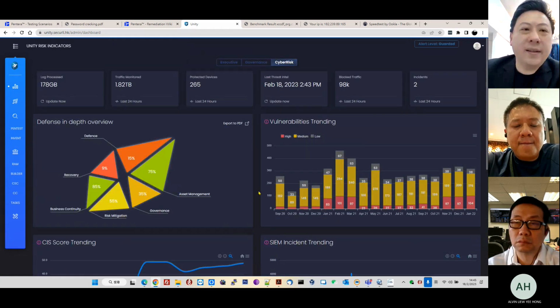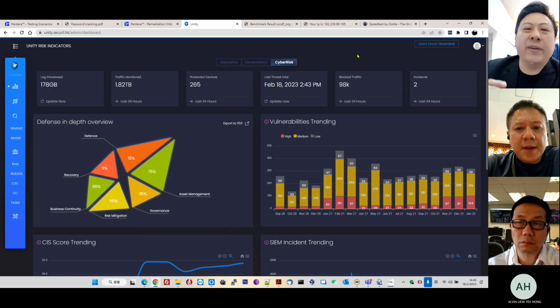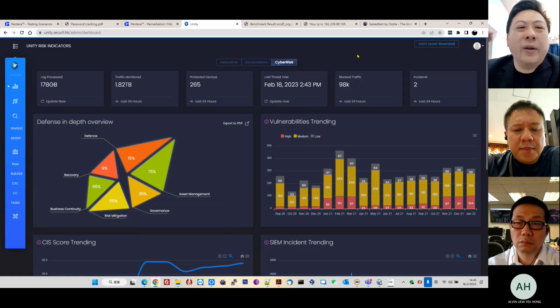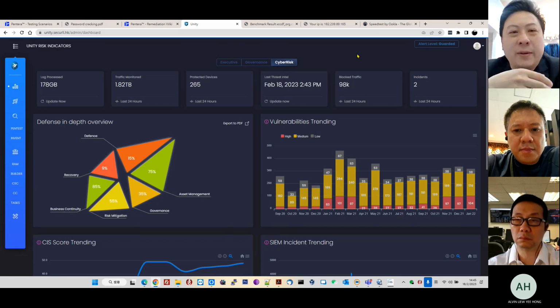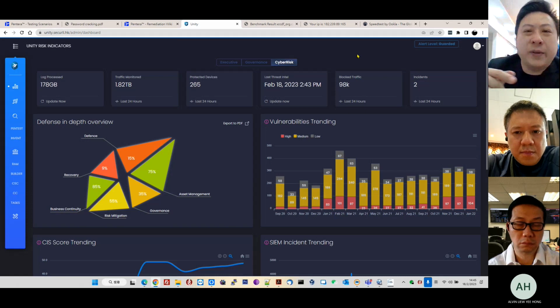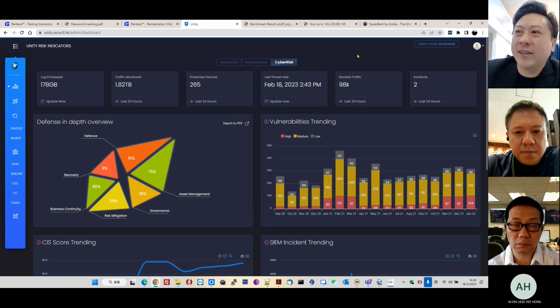Yeah, this is our goal. We are still developing on it, but it is very long term because at the end we want to do it all automatically. For example, if you find a vulnerability, we just want to click and fix it. Yeah, but it is difficult.